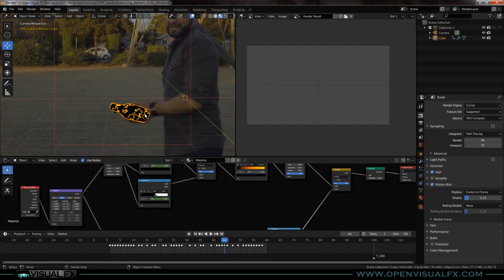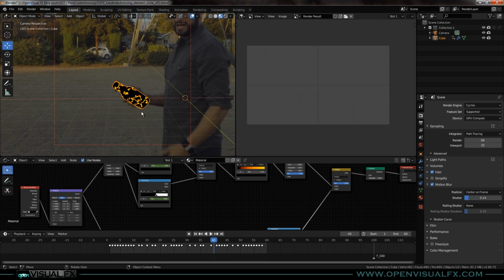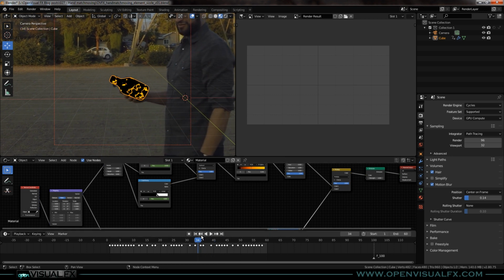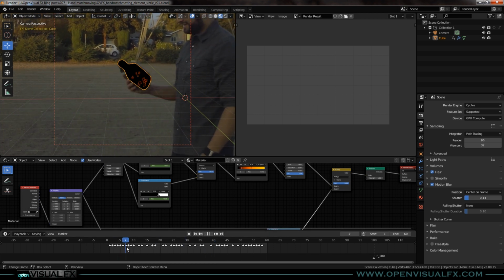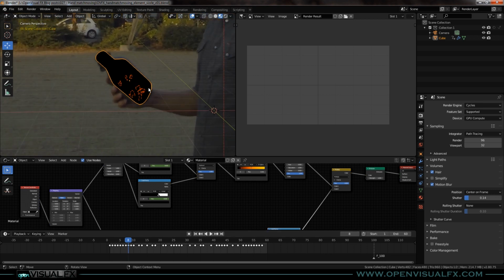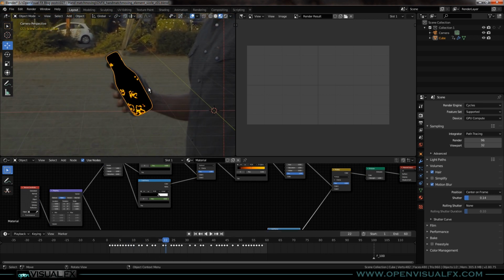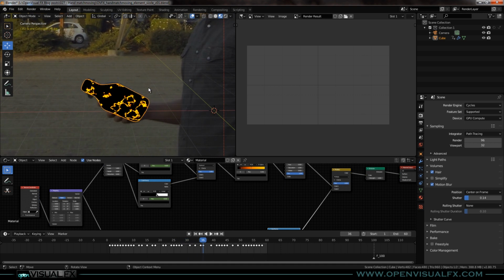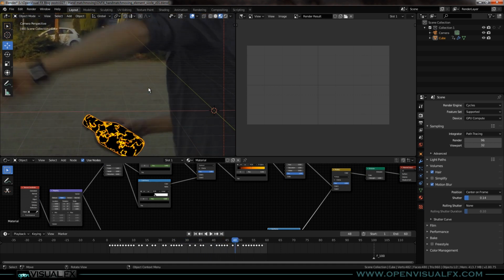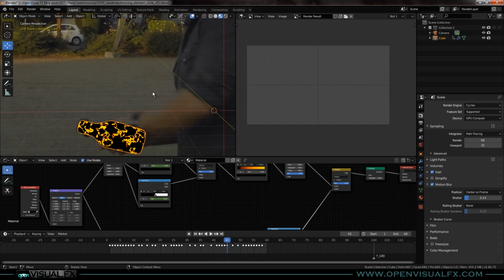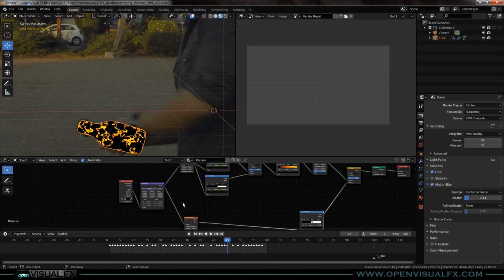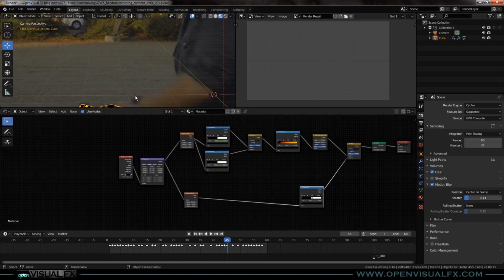Again, same thing, just an emission shader on a black object. But it's kind of this sizzly noise pattern that expands out. They grow and burn and blend with each other. Let me walk you through exactly what that is.